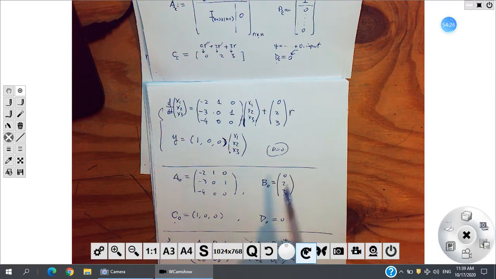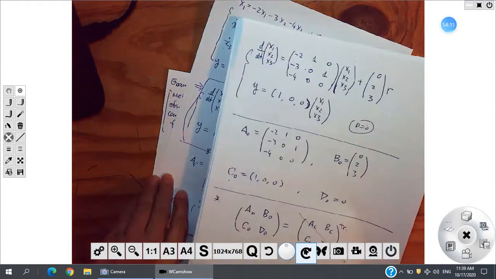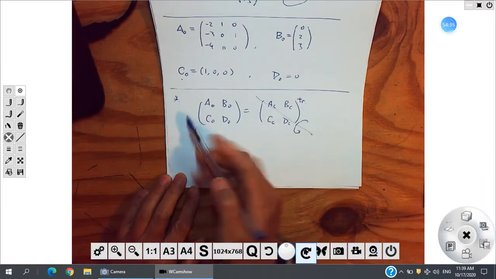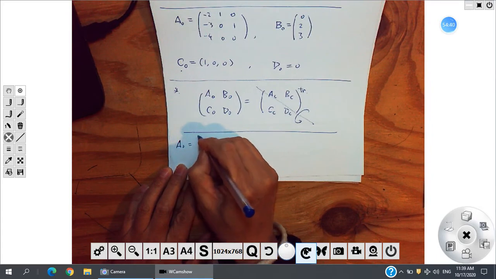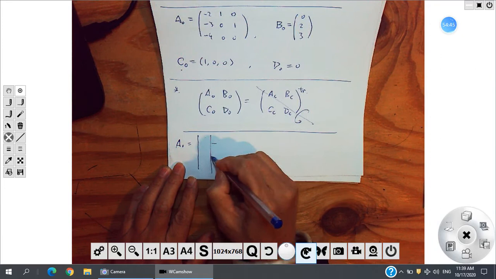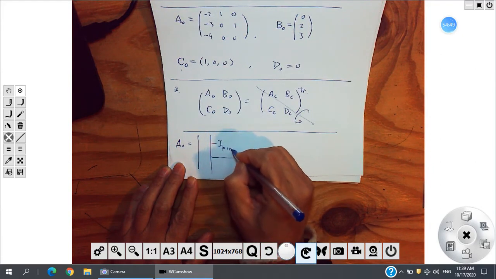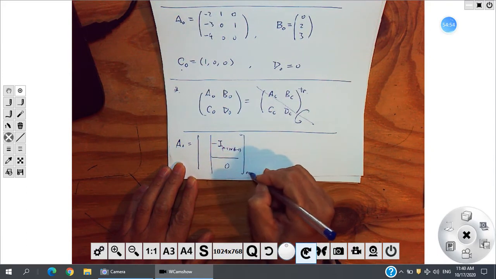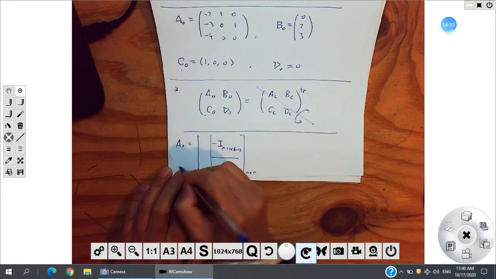Now D here is the same. D is the same. And you can also just look at this matrix itself. Then we can have A0 will be some coefficient here. This is a unit matrix, n-1 by n-1. Here are zeros. This is n by n. And here a coefficient. This coefficient is coming from something similar to that.